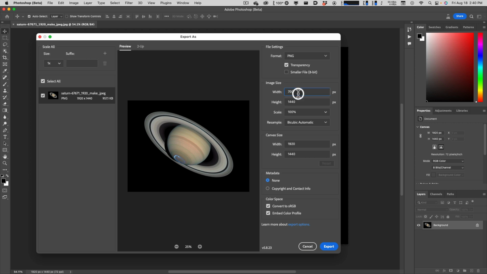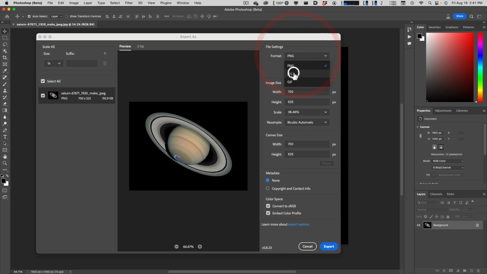So I'm going to go to the image size and go to width, and then that makes it 700 pixels wide, which I think will work okay for this. And it will automatically make the height the right size. And I think that's all I'm going to do. So I'm going to leave convert to sRGB because that's good for web pages. And I'll leave the color profile in there too. We won't really get to that.